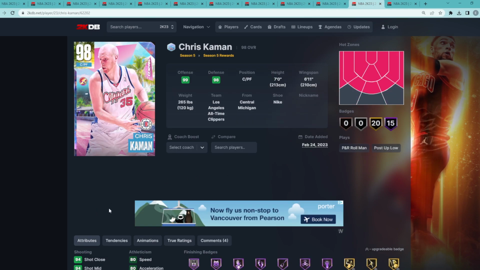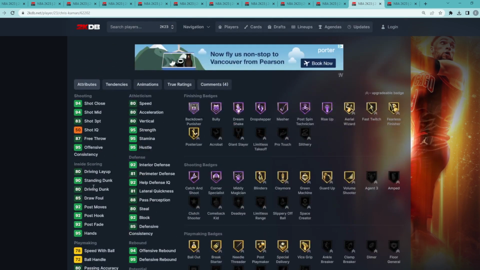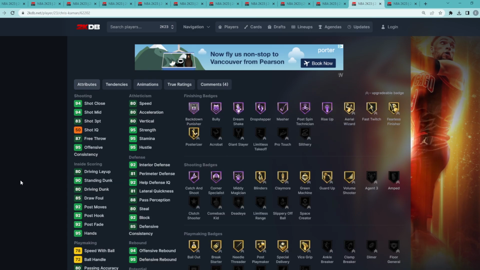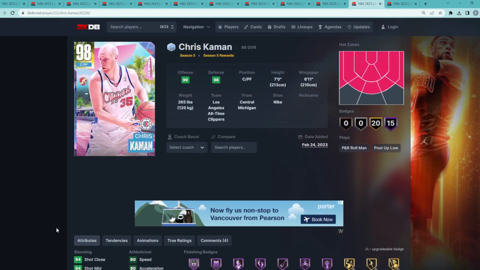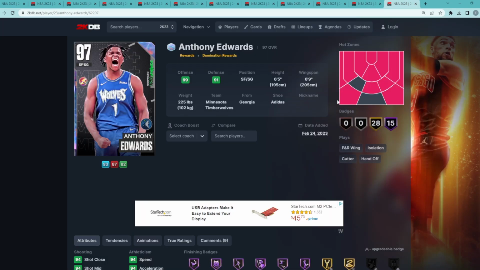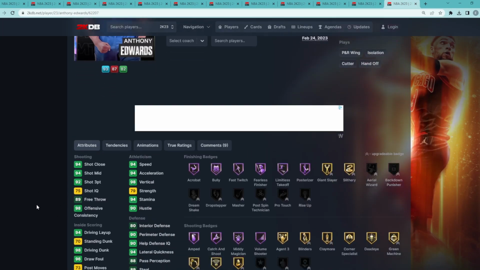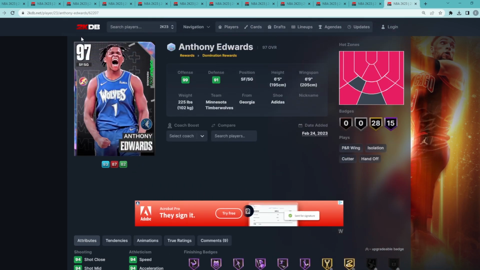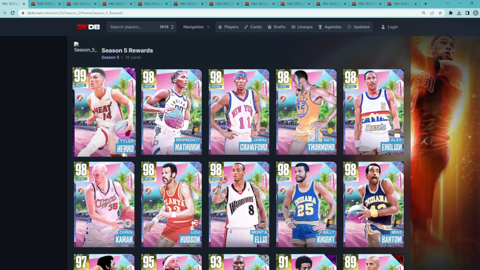And then Chris Kaman, he's going to be the final prize for T2 offline at 250 wins, and he's not a bad power forward. We have gotten some really good power forwards recently in my team, so I'm not going to say he's a top 10, top 5 power forward, but he's probably somewhere in the middle. And then last card is going to be Anthony Edwards, which I'll make a separate video going over domination, but I think for now I'd probably stay away from Dom. But like I said, I'll go more in depth about that in a different video.